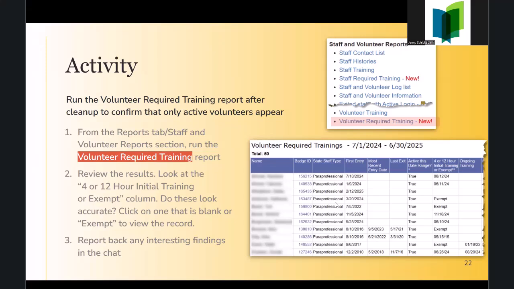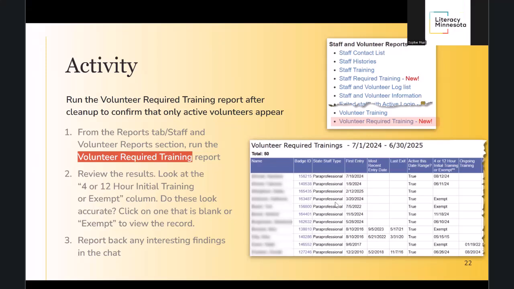Okay. And then Valerie, you had another question, which was, should we put administrative volunteers as exempt also? I have not thought of that question. I think it's a great one. To me, that makes sense. If they aren't in the classroom, do they need to be doing the same types of trainings? And if not, it seems like they could be exempt. What do you think, Sophie? Is that correct?